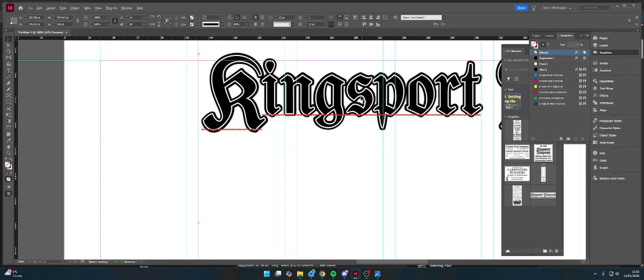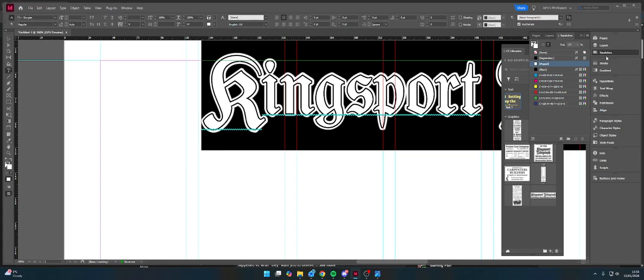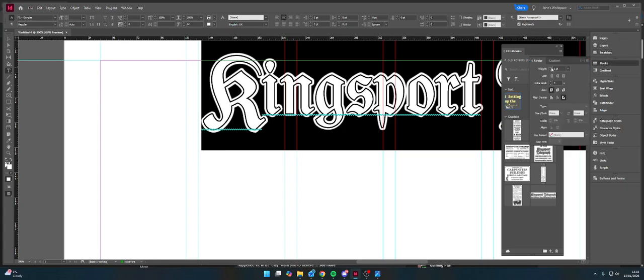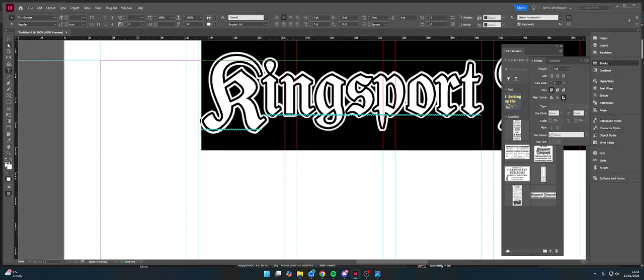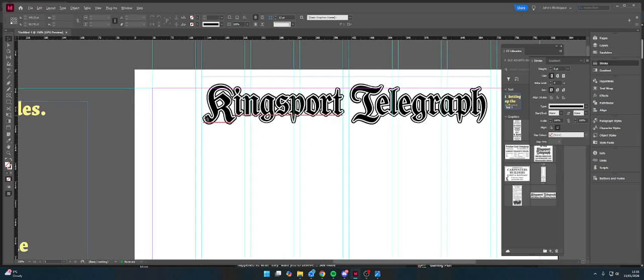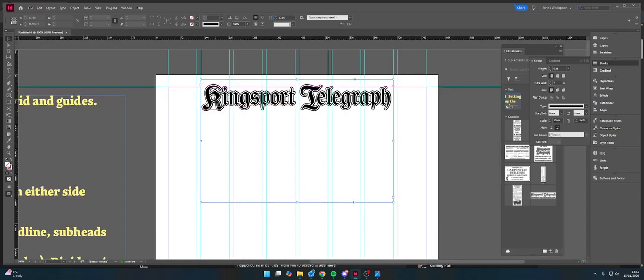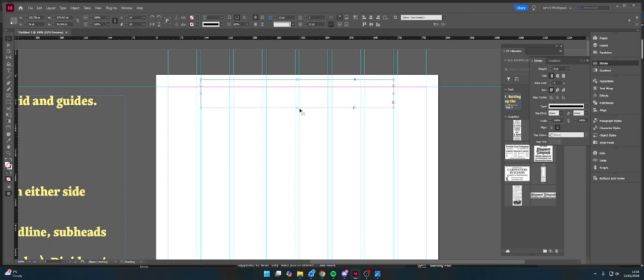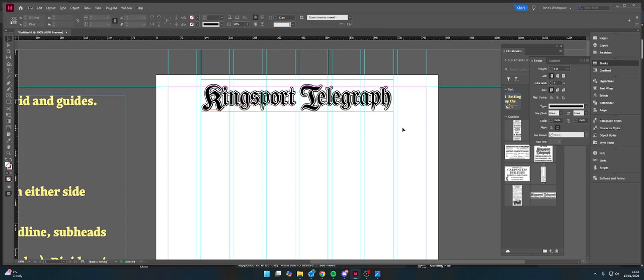And what I'll now do is select the type again, stroke, and I'll try bumping that up to a 2 point white stroke. So I quite like the look of that. To duplicate this, I'm going to hold down the Alt key with the main selection tool. Hold down the Alt key. I'm going to click and drag, and then I'm going to add the Shift key to constrain it vertically.